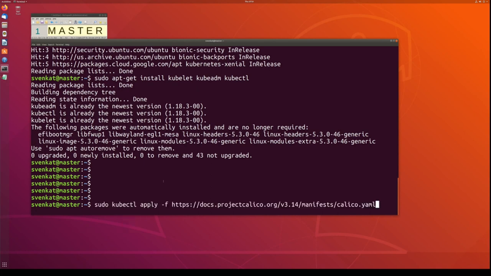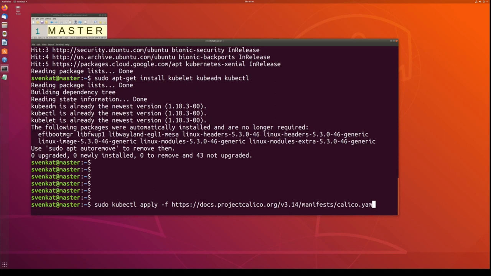So this will make sure the Calico network is set up, the pod network is set up appropriately in this environment. So this is required before you join the worker nodes into the cluster.